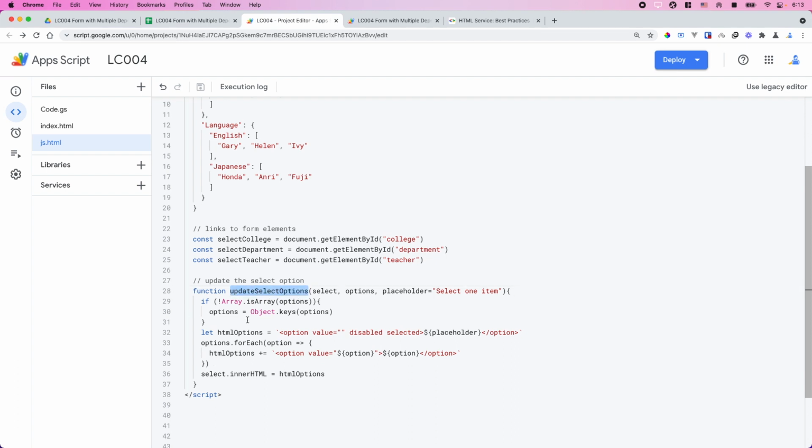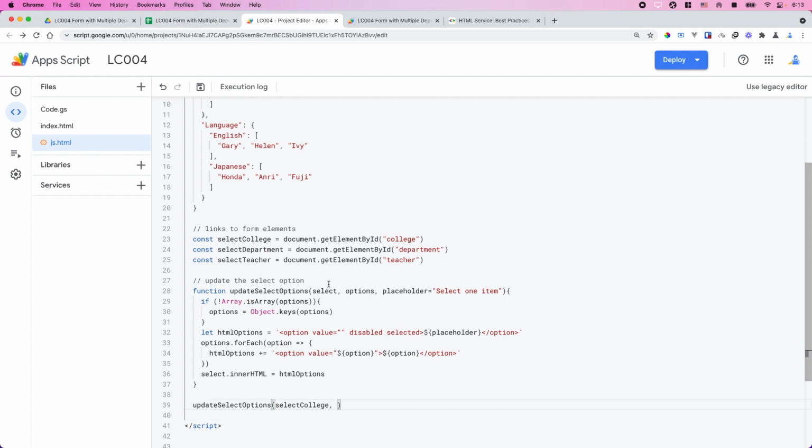So let's use this function here. First we need to update this select college, right? So we can call this function, update select options, and the first element, which is the select, so we update the college, right?